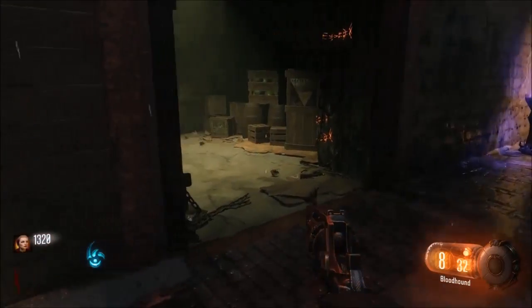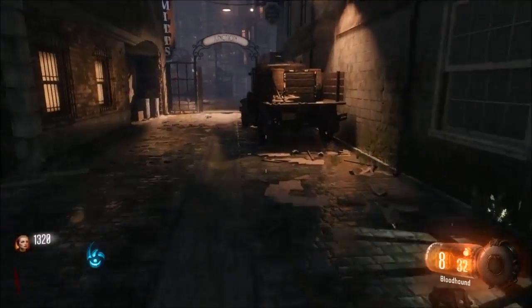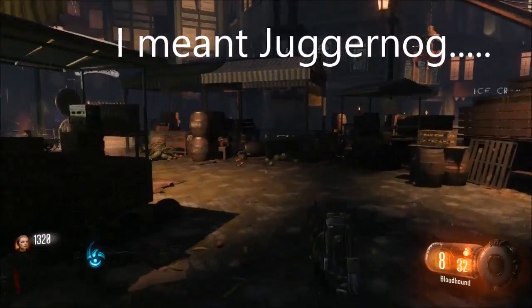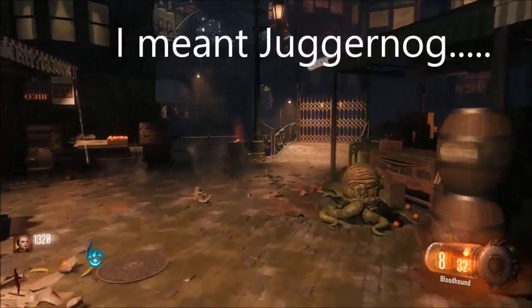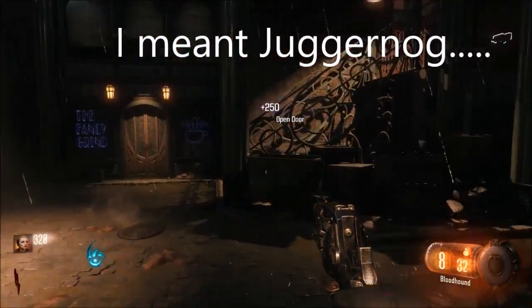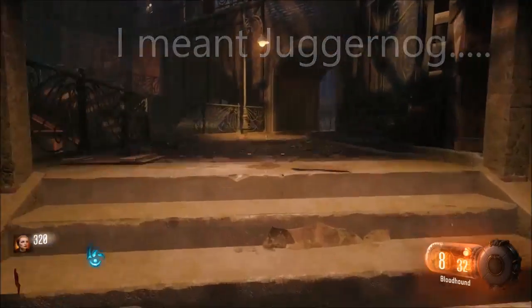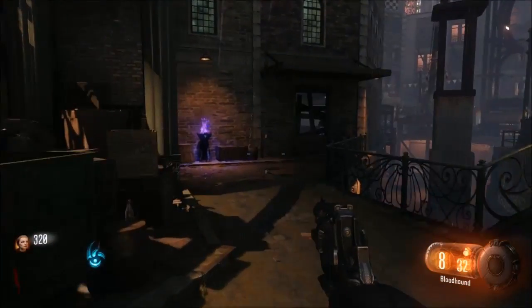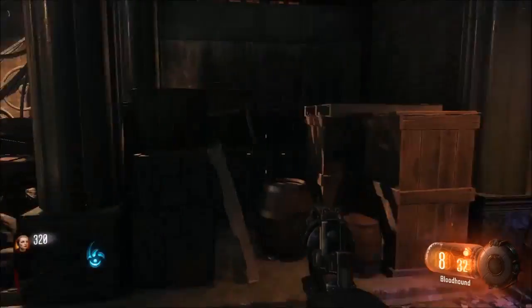Of course I do the spawn area one first, and then the second one I always open up the door with pack-a-punch. Pack-a-punch is, to me, the most important perk, and you can tell right here by that red bottle outside the gate, that means there's pack-a-punch inside. If you didn't know, there's always going to be a broken bottle outside the gate letting you know what perk is in there. So I always do this one first.